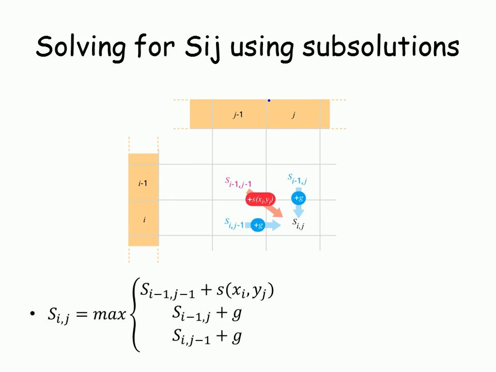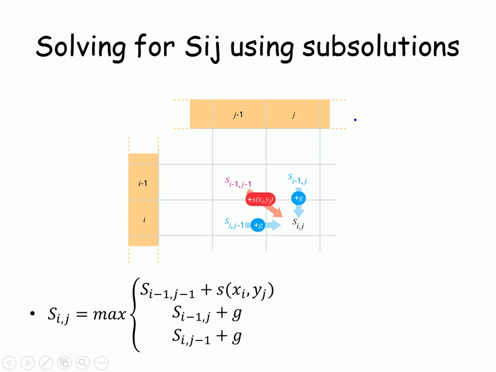The second option is where we have calculated the alignment all the way to I minus 1 and J minus 1 in the first and second proteins, and we are aligning I with J from the first and the second proteins. Okay? And the last option is this one where we are introducing a gap in the second protein. Let me give you these three examples.